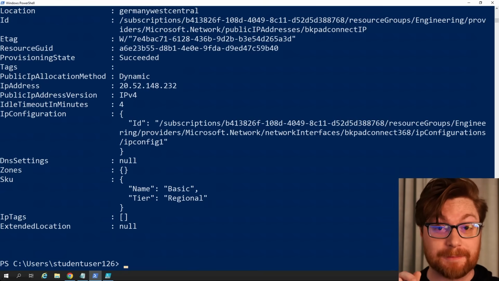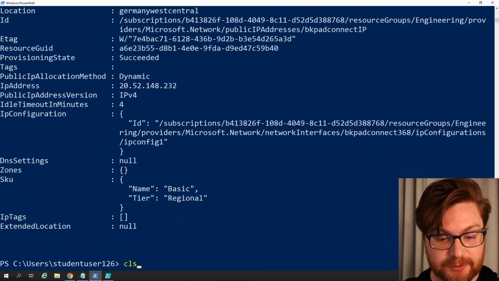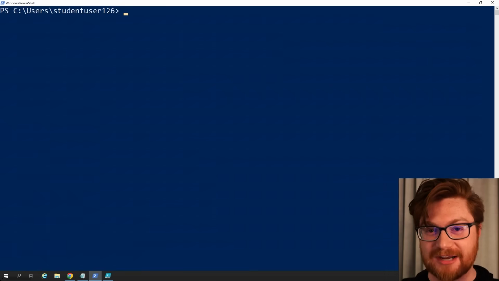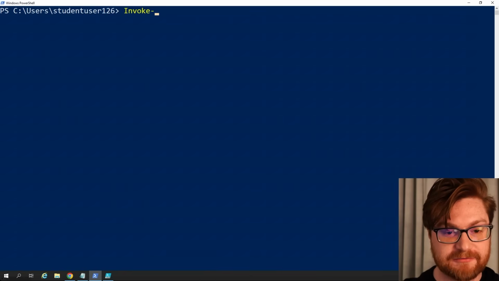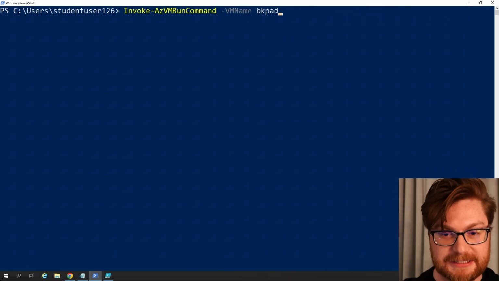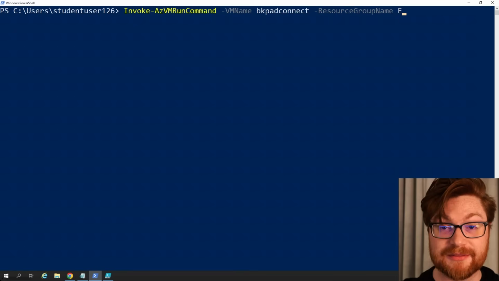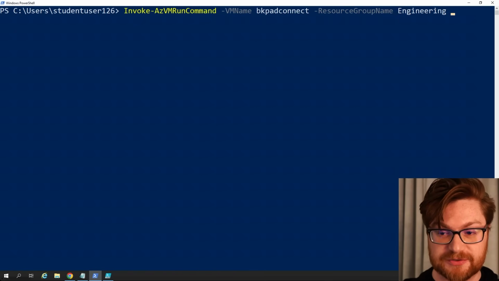Let's get back to our PowerShell console where we do have an active Azure account connection. Let me clear the screen here and bear with me because there's a lot to type for this cmdlet. Let's invoke Invoke-AzVMRunCommand with the VM name being what we know, BKPAD connect. That is in the specific resource group, and we'll supply the name here as engineering. We saw that previously.